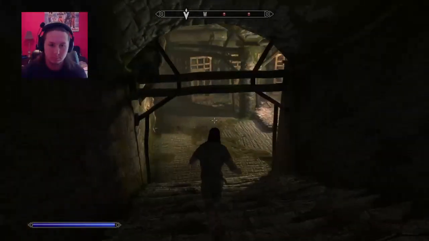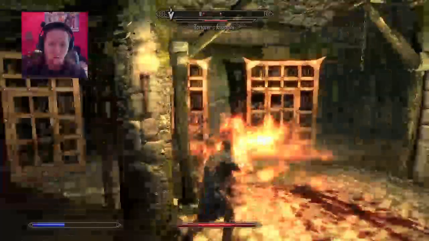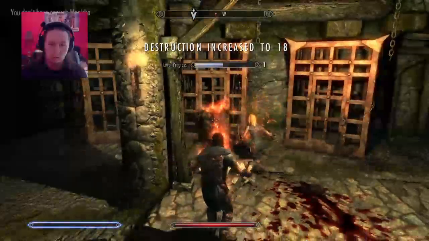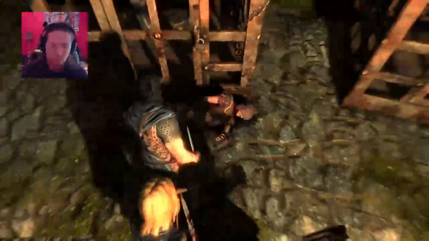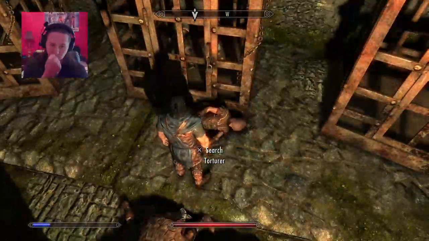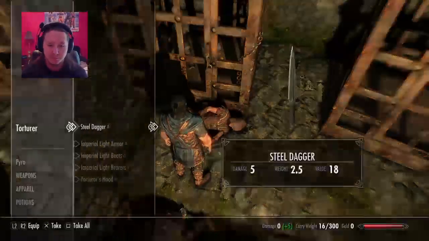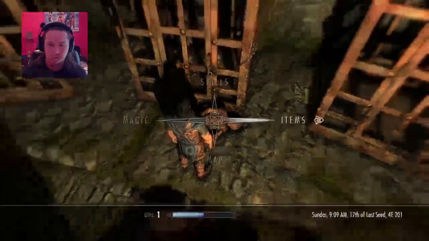Troll's blood. It's a torture room. What are you doing? Bitch! Was Jarl Ulfric with you? No, I haven't seen him since the dragons. Ooh, steel dagger. I'll take that over iron dagger any day.